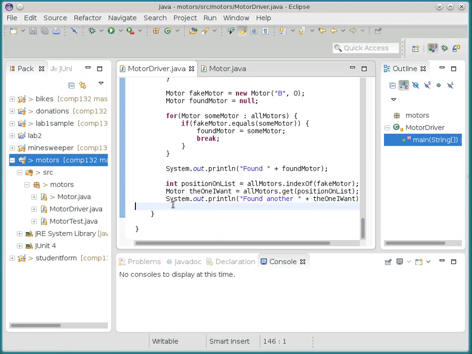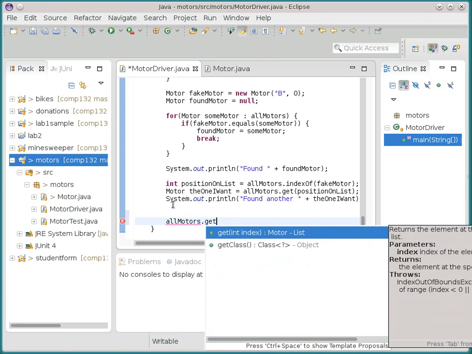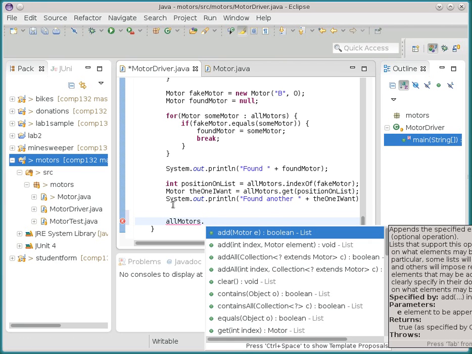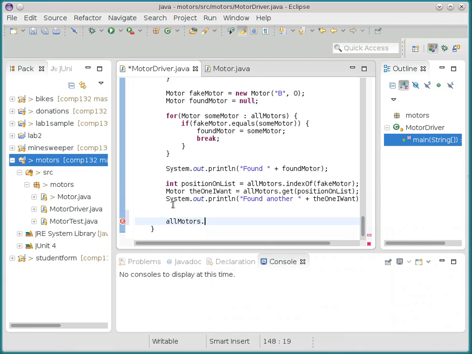And it turns out that ArrayList has the ability to fetch things. So I can say allMotors dot. Now I'd like to say get me somebody who fetches things. I'd like to say getIterator to use the correct get terminology, but for some reason, here's another naming thing in Java, where they just call it an iterator. So that says talk to the pile of things and give me back somebody who will fetch things, and the person who's in charge of fetching things is known as a capital I Iterator.